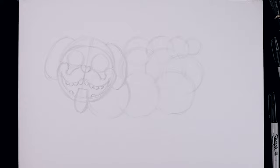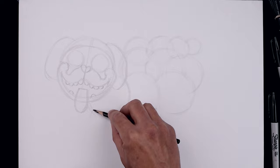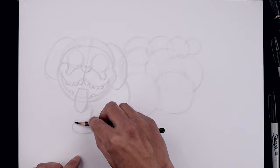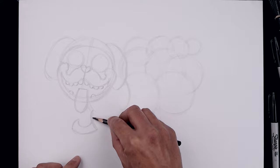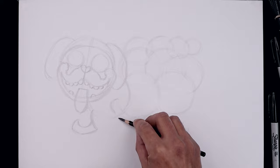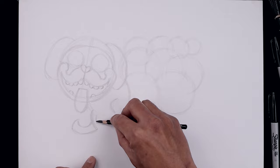Now let's move down and draw on the feet, starting with the one on the left. Start with the curve going out and then down towards the heel, then round out the bottom of the foot. There's a point on the top of each foot - go up and pull that in, round out the foot and go back up towards the leg. Let's place the right leg on top of the body, curl the leg going across and then back down. Round out the bottom of the foot, add that curl going up, and round out the foot going back in towards the leg.